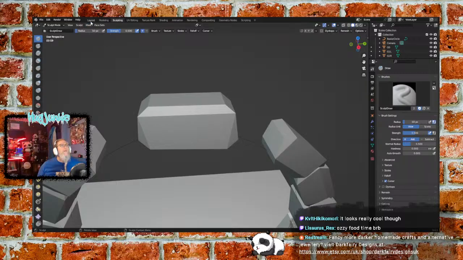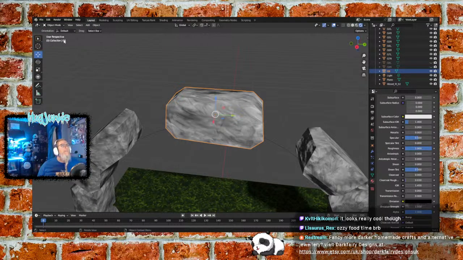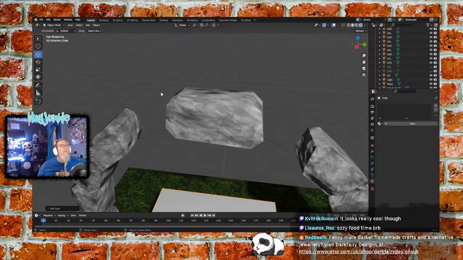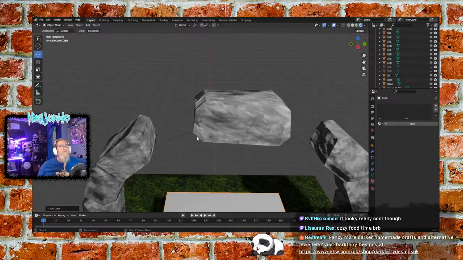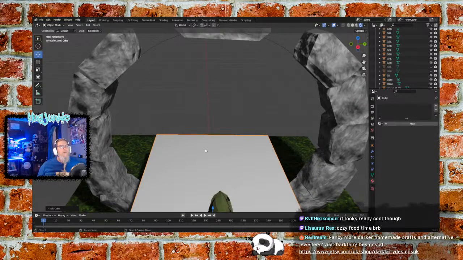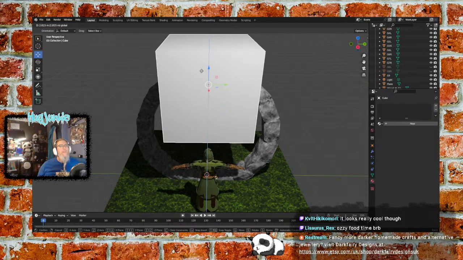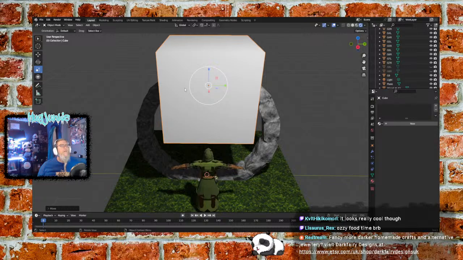Now, probably the best idea to do actually, if I add a new cube in here and make it approximately the same dimensions as that rock.